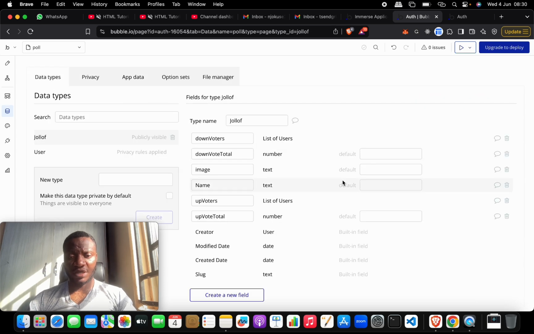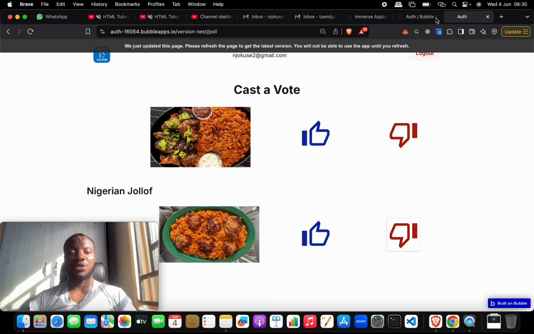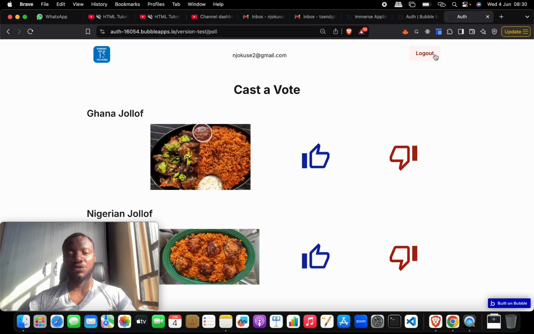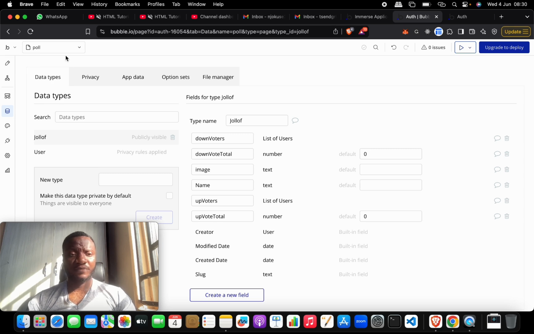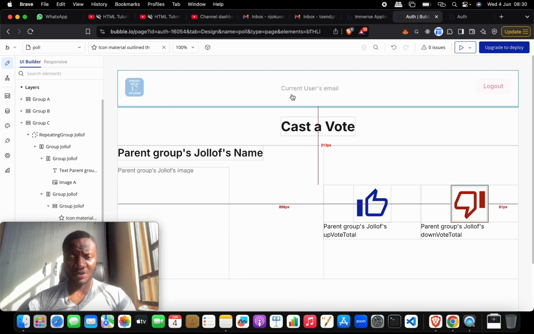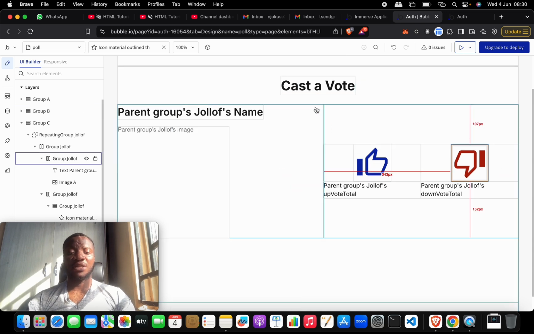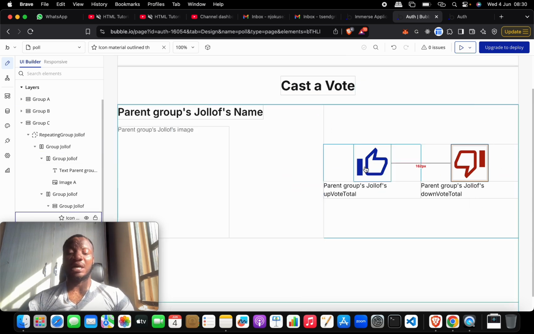By the way, you can choose to set a default of 0 for each of these totals here in the database. So when you check it out, there should be nothing for us here. All right. So let's go back and keep track of the users proper. So this is also why it was important that only those that come here are those that are logged in.